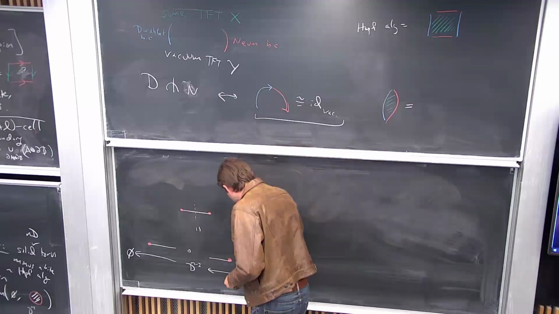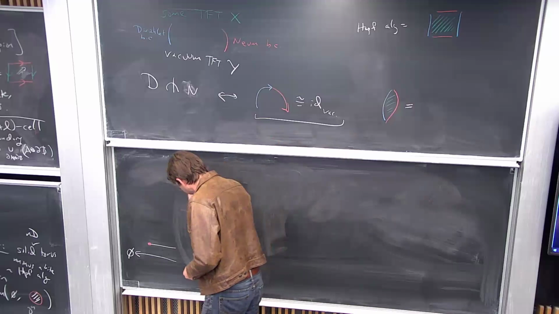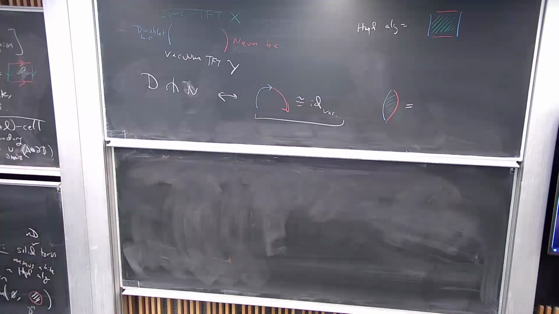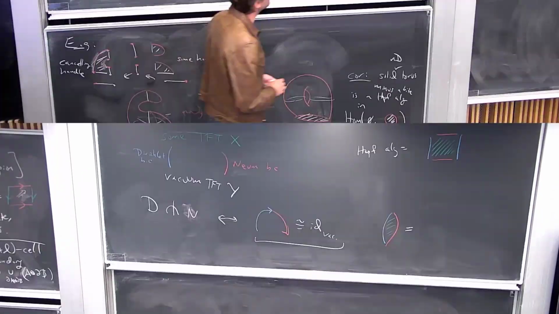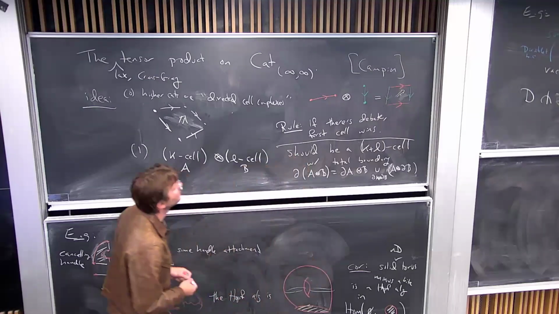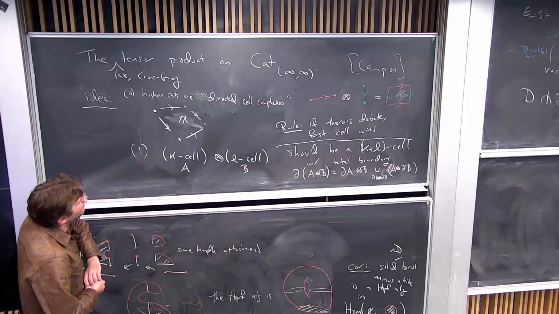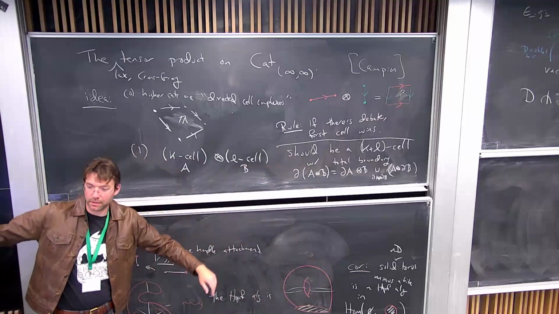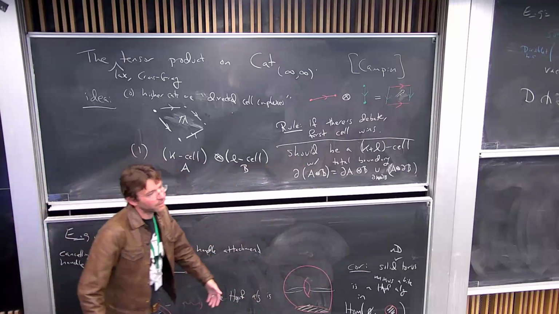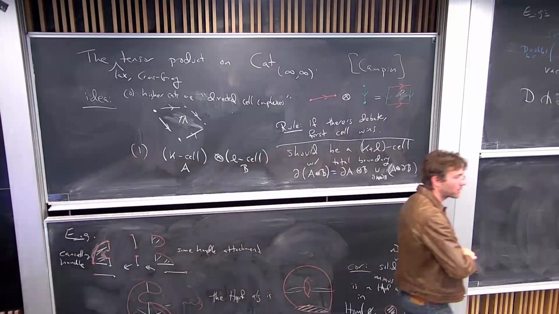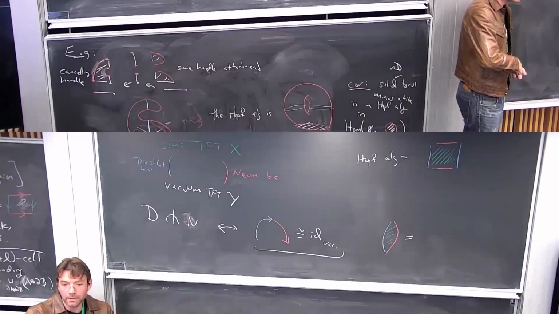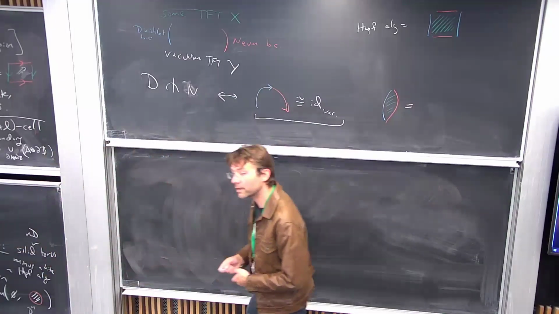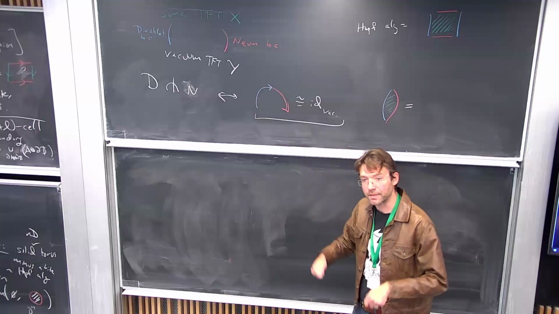As an aside, this tensor product, because by definition, I told you what to do on cells, and then I said, okay, now you extend to categories based on gluing cells together. That definition tells you that the tensor product preserves colimits in each variable. And now it's just a pure abstract nonsense fact that if you have a tensor product preserving colimits in each variable, then it has inner homs.